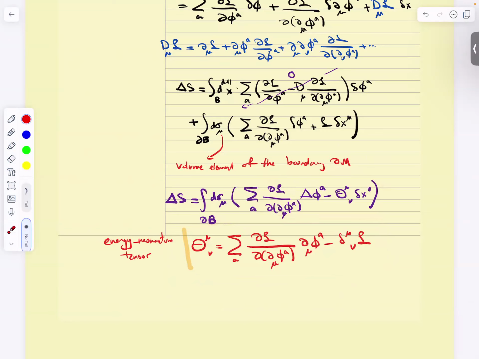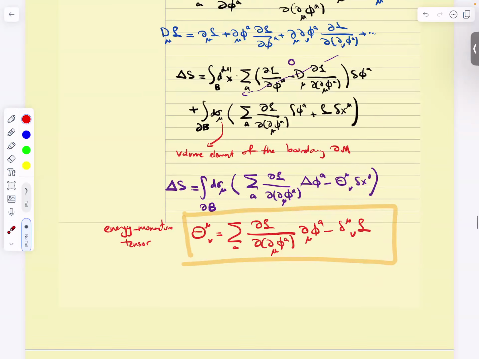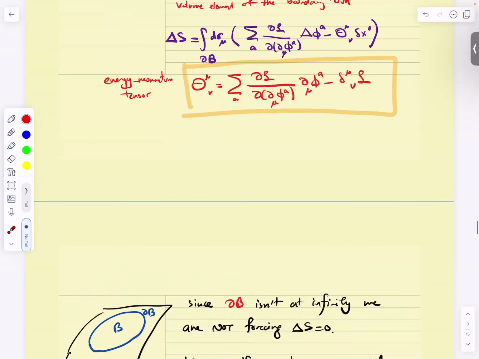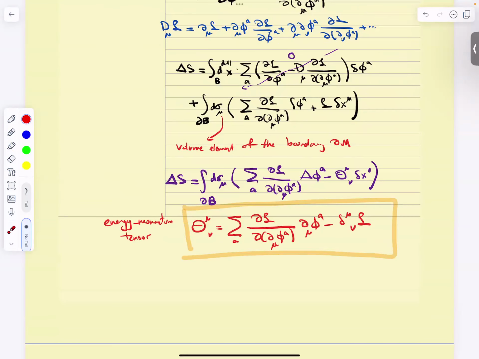I absolutely encourage you guys to go through this step by step. I unfortunately won't be able to. I know that I'm not doing a good job of going through every line of it, but I'm in a time crunch. So these lines of algebra, I absolutely encourage you to reproduce. So you introduce this theta mu nu operator. That's just a definition, if you wish, to write down delta of S this way. All right, this is going to be related to our conservation law.